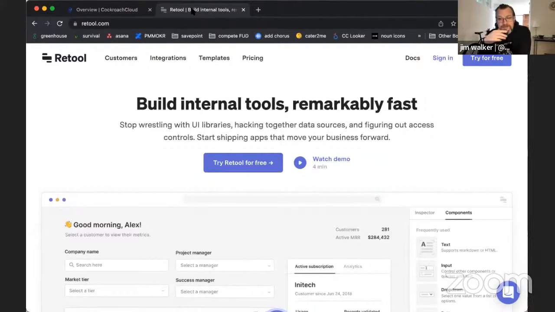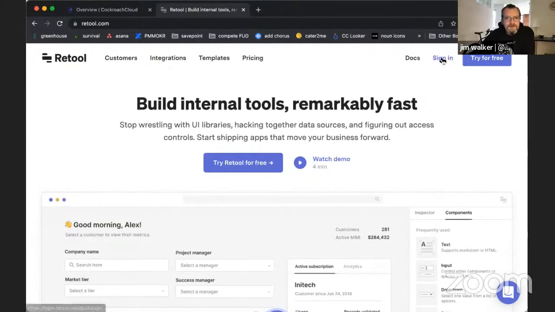AppSheet, Google AppSheet, is the other one I'm going to use. Also unbelievably easy to build on and really, really powerful. I've also built something with bubble.io. I'm not going to do that today, just from a time point of view. Bubble's pretty good too. And then I tried Honeycode, AWS Honeycode, which is the AWS version, but I couldn't connect it to a database. So that was not for me.